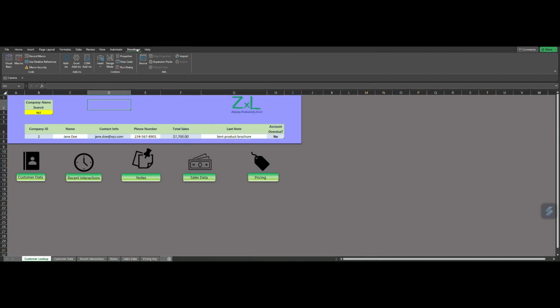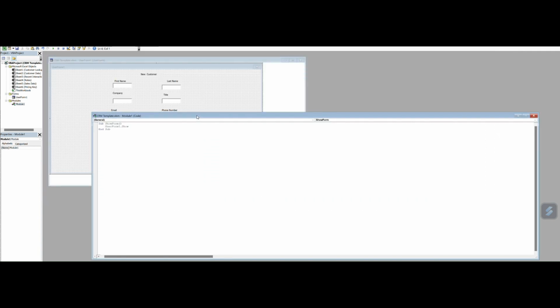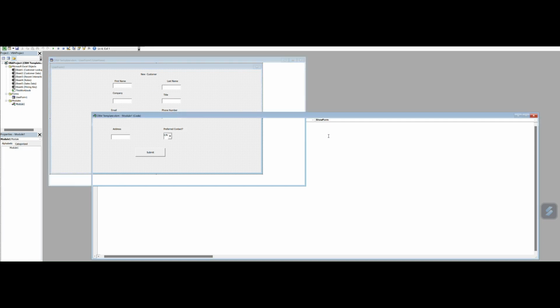So we get the Developer tab. If we push Alt and F11, Alt F11 is going to bring us into VBA, where we can really see everything that I've built here. You see my form that I'm working on here. That's going to be where we put all of our customer information in. Obviously not perfect yet, but it is there.